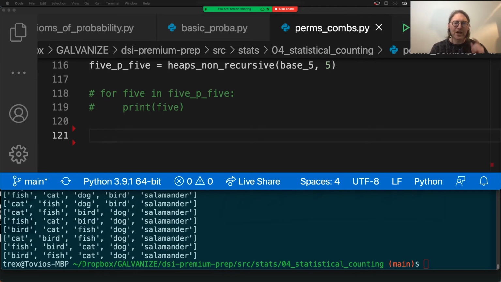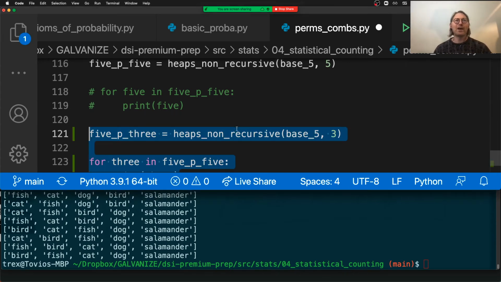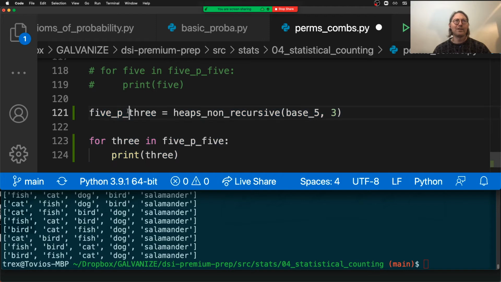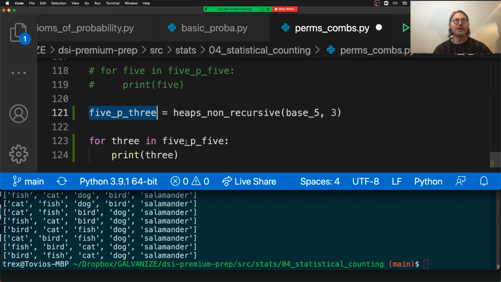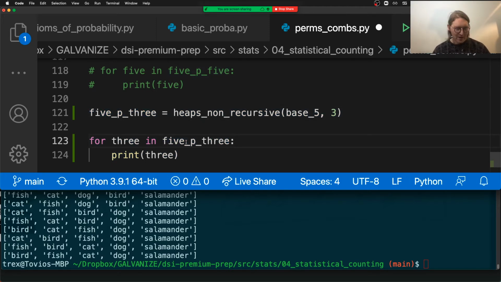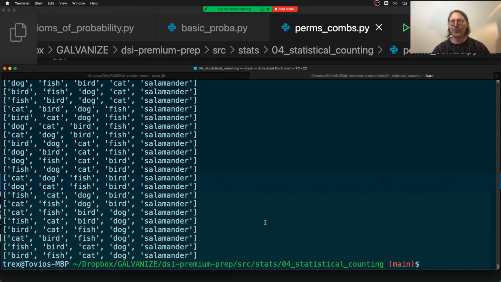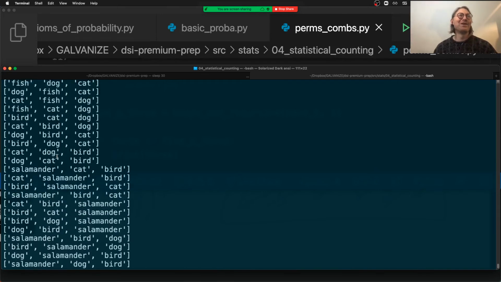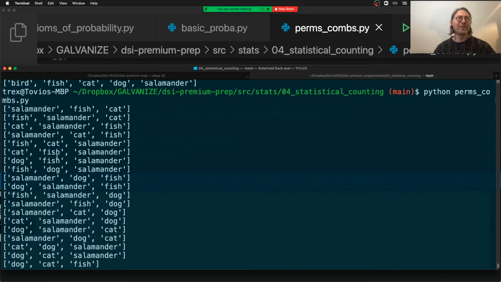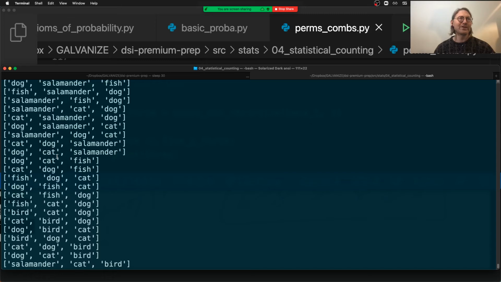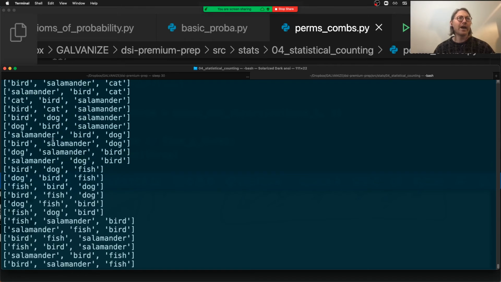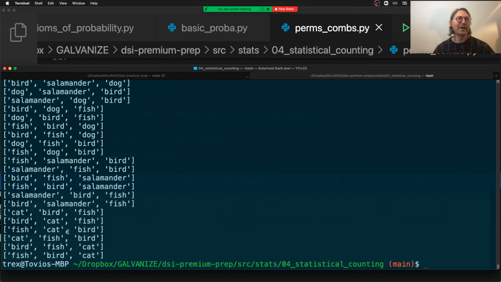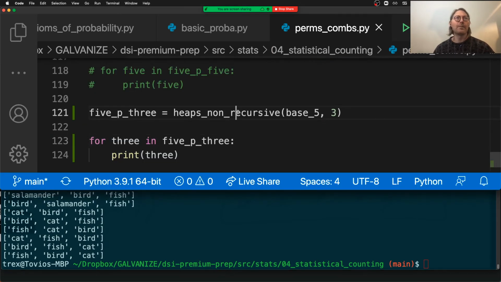Oh, 5p5 should be changed to 5p3. That's what was wrong. Let's just back up, and thank you so much for noticing that. Now, let's watch this hopefully not fail. Oh hey, whenever you live code something and it actually works, it's a cause for celebration. But yeah, we can see that this is working as expected, which is pretty cool. All right. Thanks.